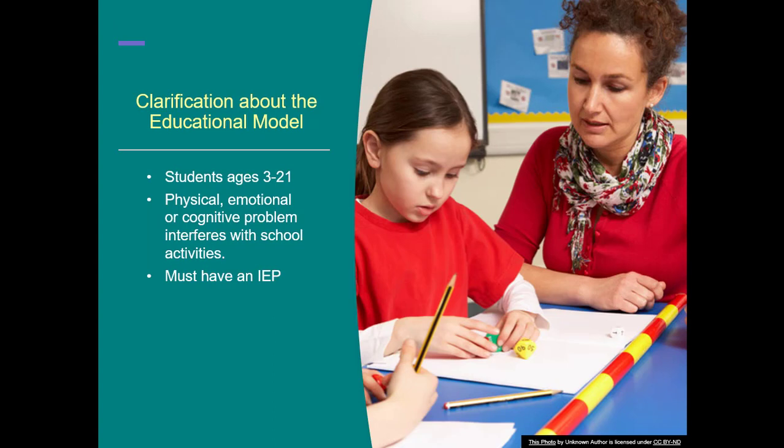The educational model is in schools only. The environment and scope of OT practice in this model is very specific. Educational does not simply refer to teaching clients things. We do that in all models of practice. In this model, OT is only involved if the student, who is typically age 3 to 21, has a physical, emotional, or cognitive status which interferes with their ability to learn in school or participate in educational activities.